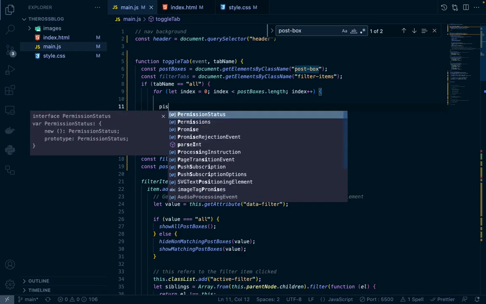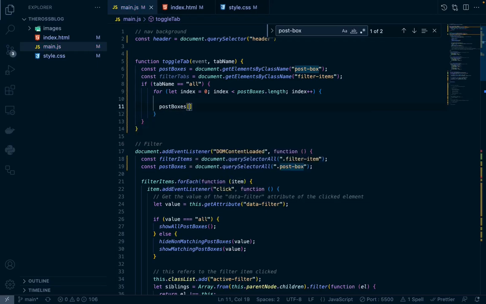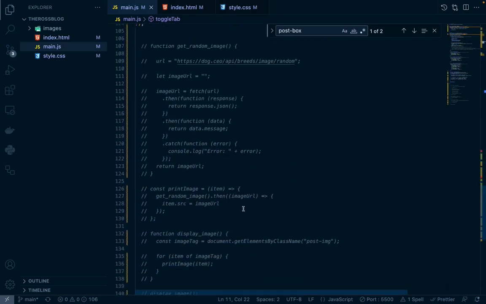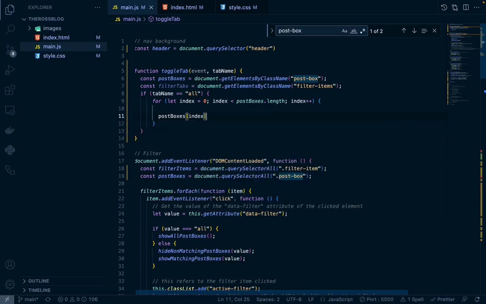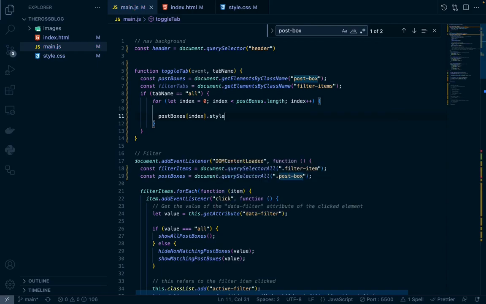Access postBoxes through the index, just like we did for our image tags here. Index dot style dot display set as block.